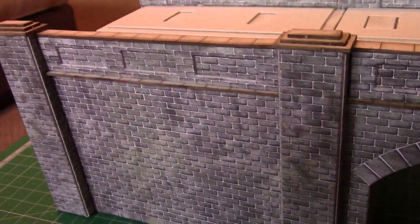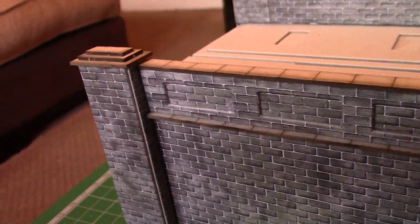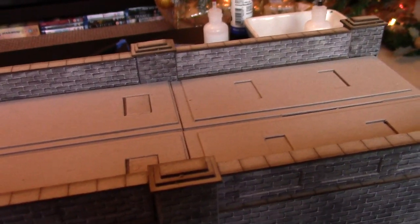So I do have to say, I am very, very happy with the way that's turned out. The only thing I don't know is how to ballast the track on cardboard. But anyone got any ideas? That'd be great.